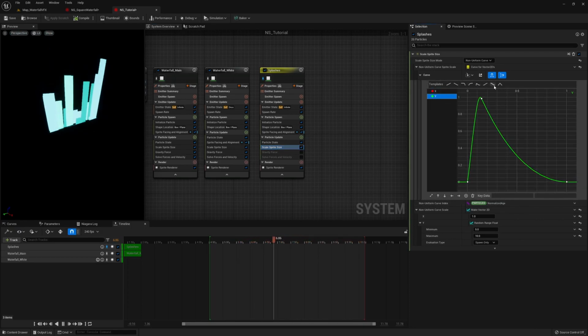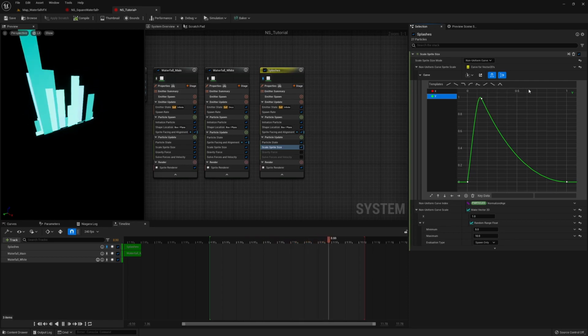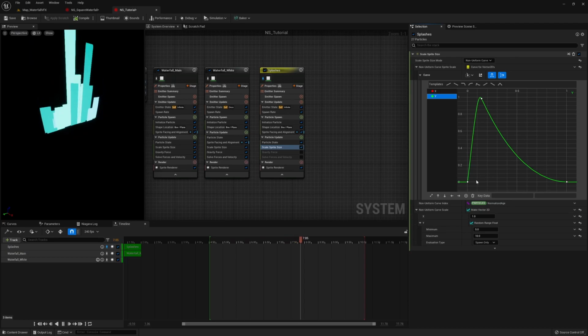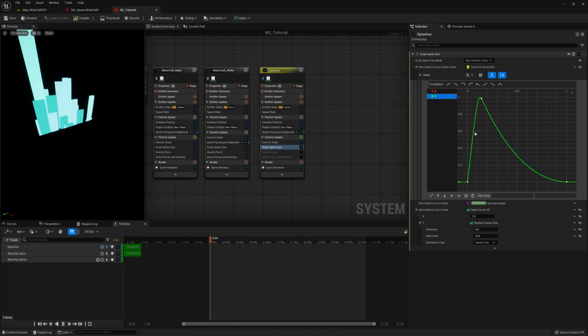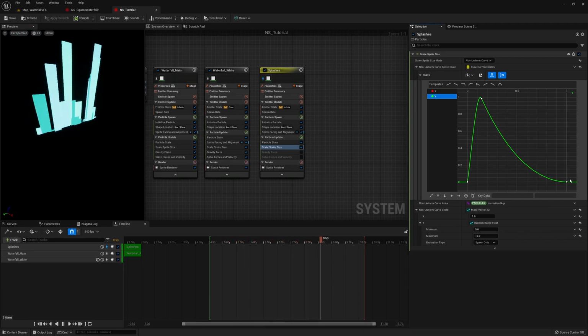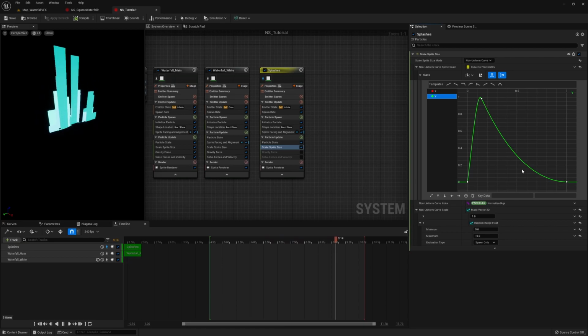Actually, these shapes here are all very commonly used in VFX and stuff. It's a great starting point, and then you can tweak it to your liking. But something like this, that scales up very fast at the beginning and then slowly fades away, feels like energy just fades off very naturally.